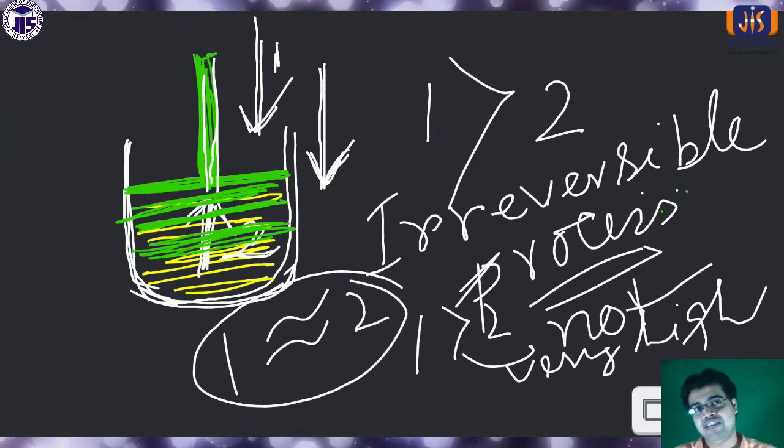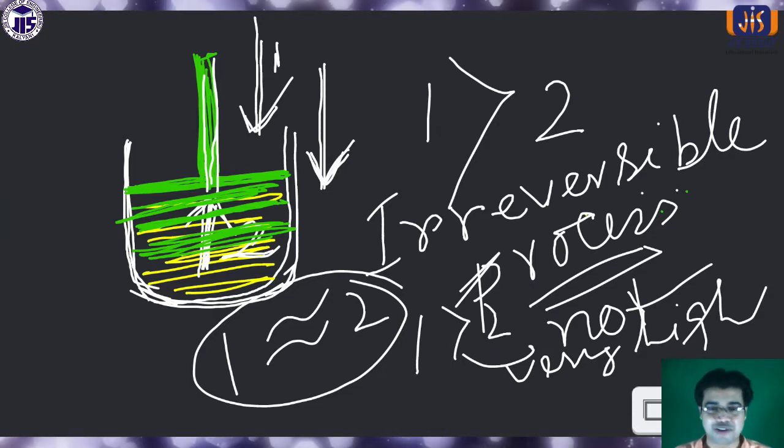I can give you a trick by which you can keep in mind the difference between reversible and irreversible processes. Suppose you want to go to the first floor or second floor. If you are using the lift, it looks like the irreversible process, because at that moment you can reach the floor. And if you are going through the stairs, think that it looks like the reversible process. But this is not the real example. I am giving you the example to keep in mind.